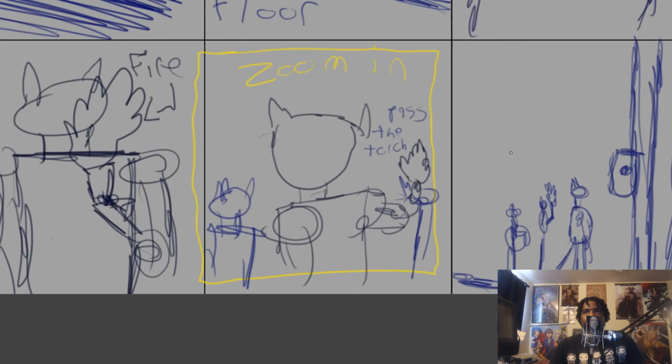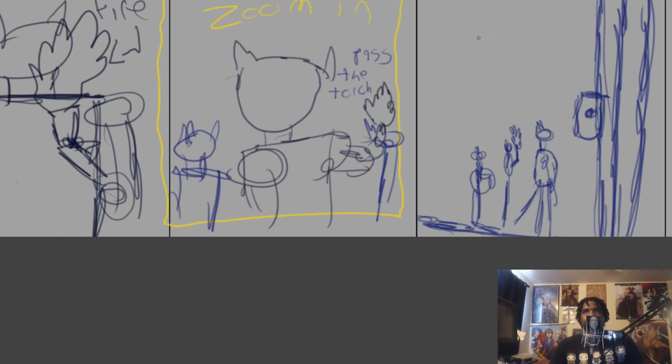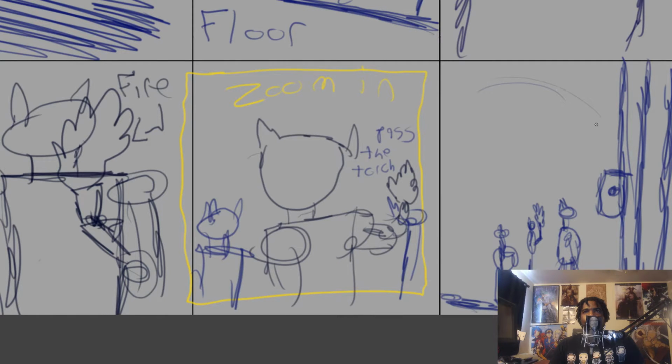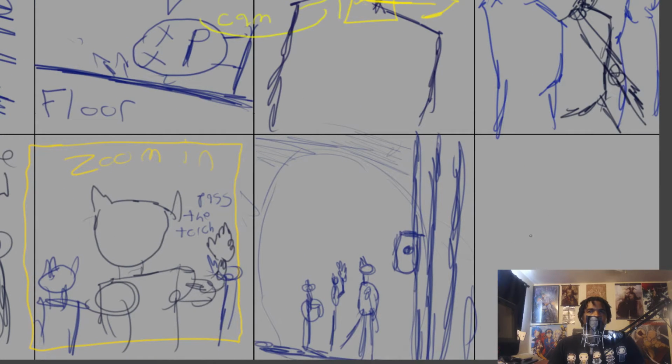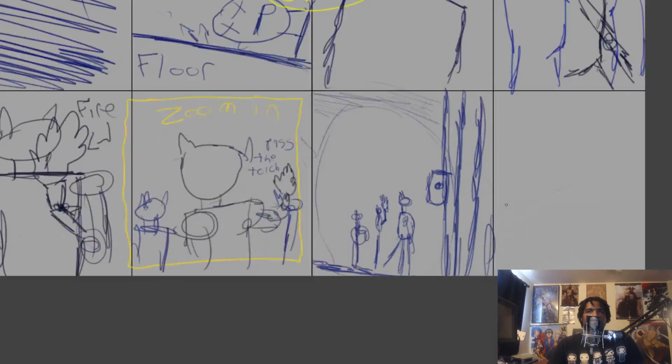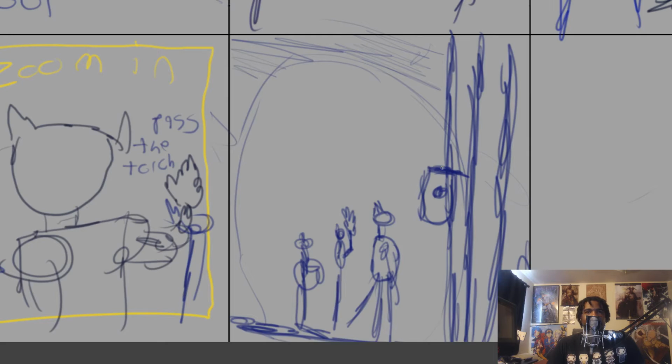And we're just gonna have the light from this torch bouncing off the walls here. Maybe a little bit of shading just to help. Okay, or whatever. Next, what should I do next? I want to establish what the setting is here.